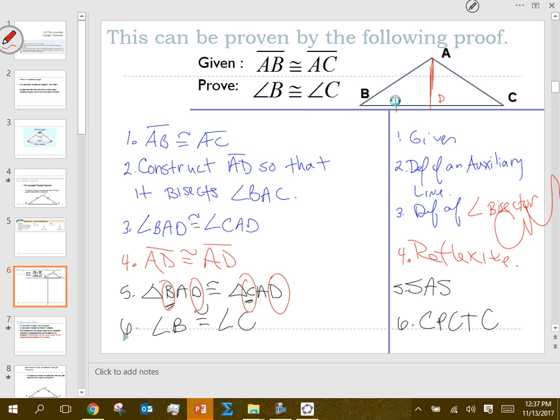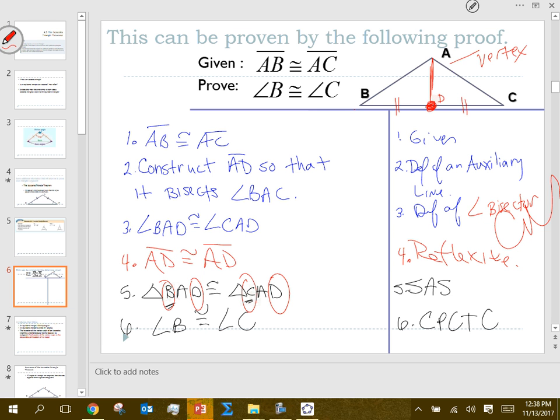Well, if I draw that in my picture, BD and CD are those components right there, correct? So what's that called? What would D end up being for segment BC, or for the base of my isosceles triangle? It's a midpoint. Good. So what we learn here is that in an isosceles triangle, if I bisect the vertex angle, remember A is the vertex angle, it's going to intersect the base at the midpoint of the base, always. Does that make sense?